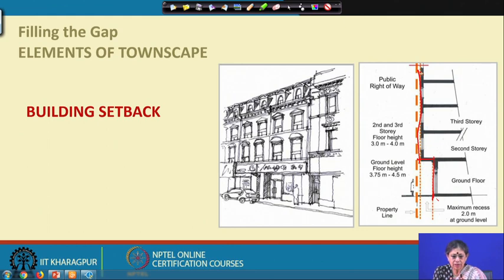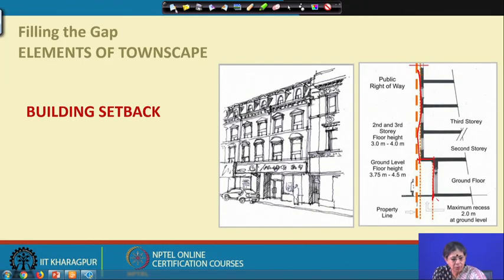Now, if a heritage zone has a particular type of setback or no setback, or a combination of both, one has to understand that, because that has to be maintained, because these features or attributes contribute to the characteristics of that area. You should not really copy the details, ornamentation and other things, but if you take these attributes and try to incorporate some of them, and it depends on the architects how it's done, then there is a continuity, there is a dialogue between the old and the new, and that is very important to understand. So, this gives a sort of guideline for the building setback. There can be front setback, there can be side setback also.